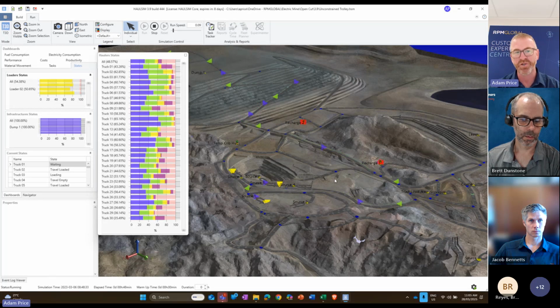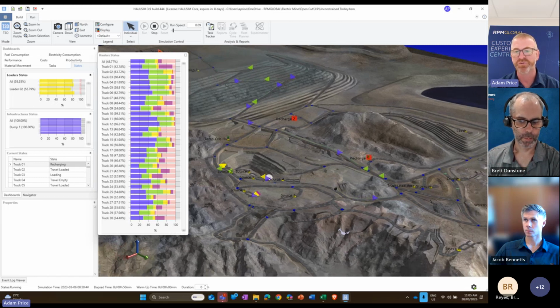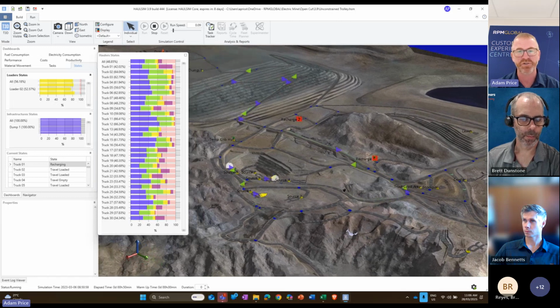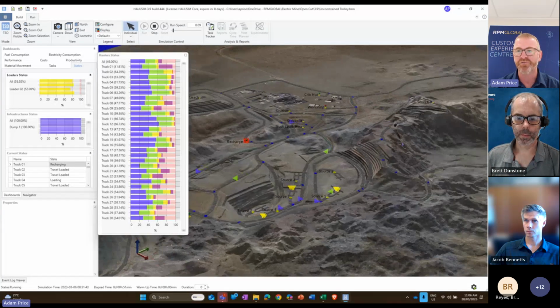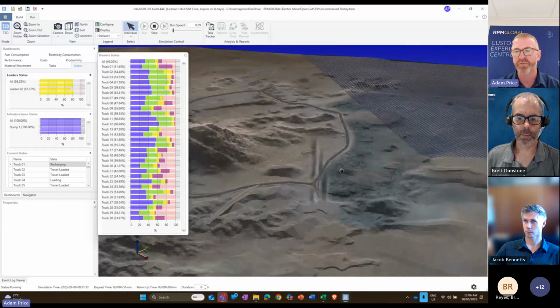Simulation has been around for a long time, but building models of mining operations has been pretty difficult traditionally, because things move all the time, and there are some calculations that we need to do to be able to model the way that haulage works on a mine site, and we'll get into more details on that. But first I might run you through this particular mine site. This is our electric mining operation. I'll spin it around a little bit so you can see our massive wind farm and solar farm up this end of the operation.